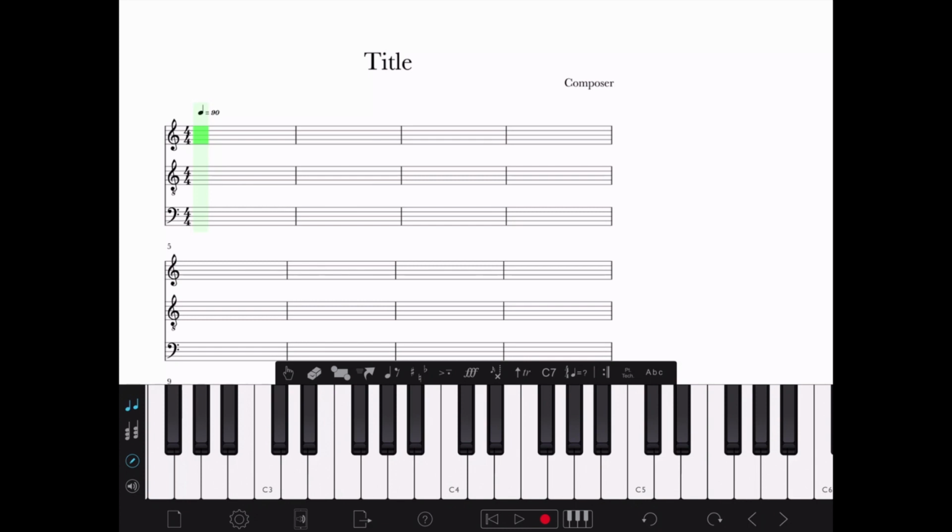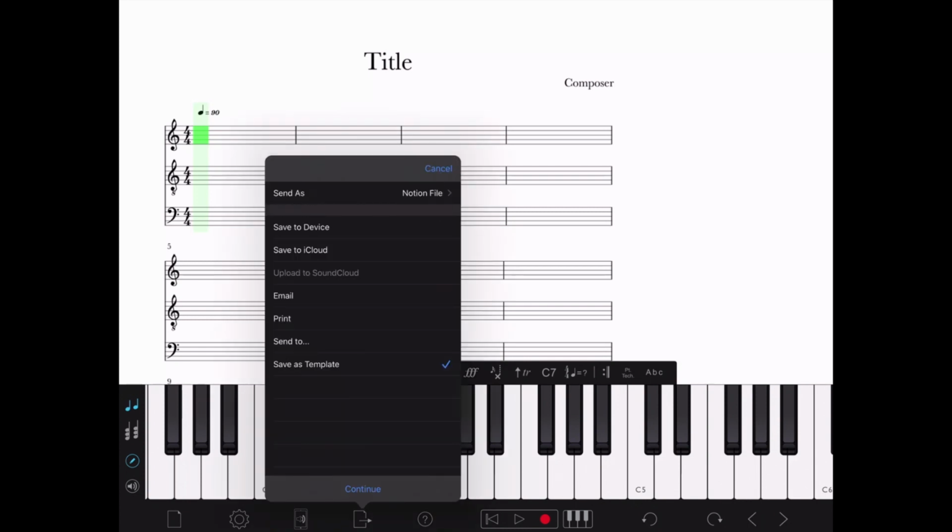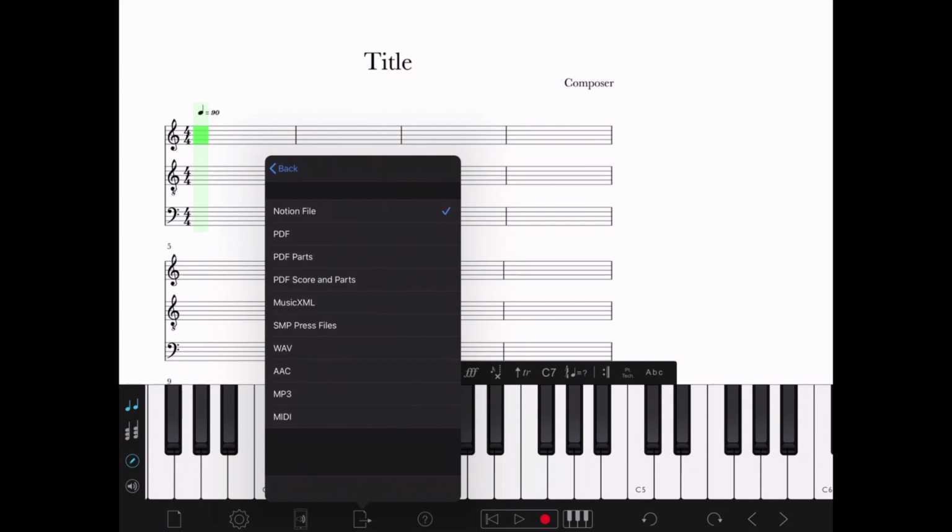While we're just in that export menu, I'll just quickly mention that you can now send as an MP3 file. We also have Sheet Music Plus Press, and this basically bundles up the full score and all the parts in score order into one single PDF. And then you can just upload that into SMP Press if you wish to. SMP Press is a portal for self-publishing composers and well worth checking out.